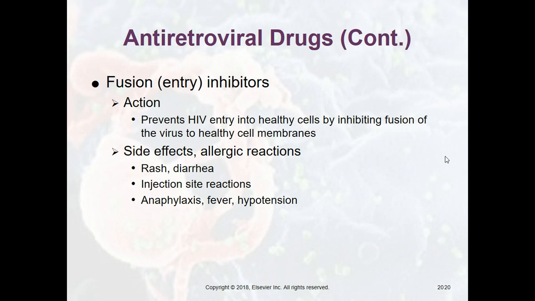Other antiretroviral drugs are the fusion entry inhibitors. The action for these types of drugs is that they prevent HIV from entering into healthy cells by inhibiting fusion of the virus to healthy cell membranes. So the HIV virus will approach those CD4 cells' membrane, get close to the membrane, and it will be prevented from actually attaching to those receptor points on the healthy cell membranes. Some of the side effects that people can experience with taking these drugs are rash, diarrhea, injection site reactions, anaphylaxis, fever, and hypotension.